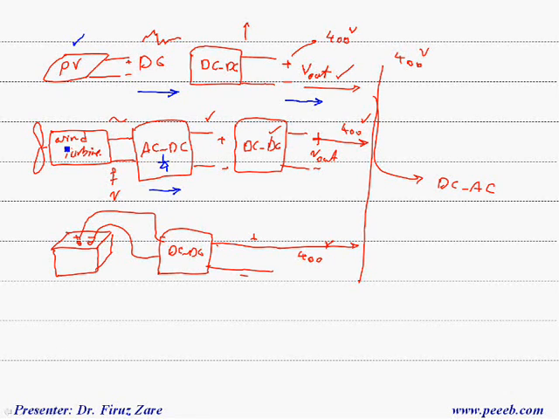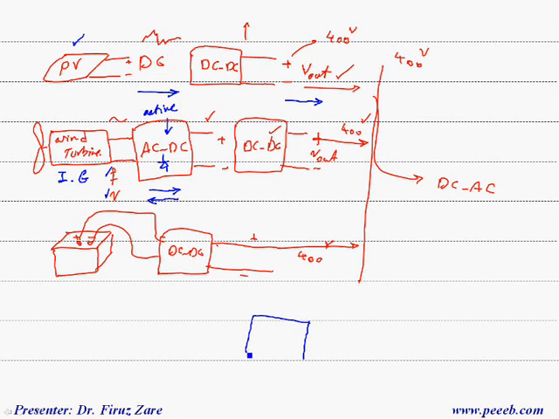But in different applications, for example if we have an induction generator, we need to deliver reactive power to the wind turbine, otherwise we are not able to generate voltage at the output of this generator. So in this case it's not possible to use an AC-DC converter based on a diode rectifier, but we need to have an active AC to DC converter, which is basically one type of DC to AC converter.